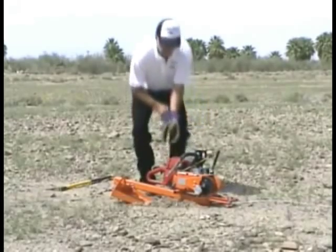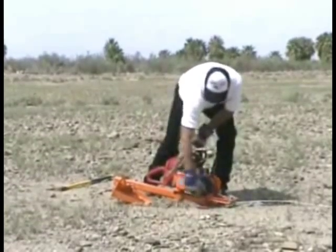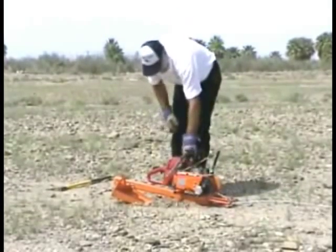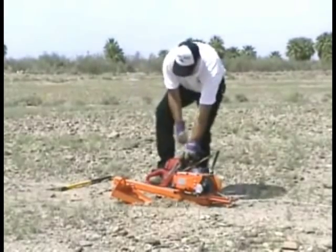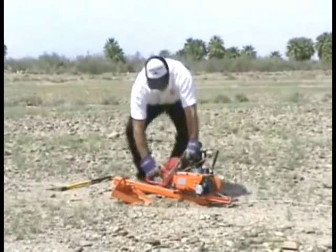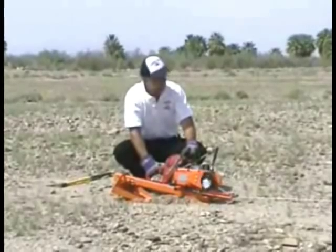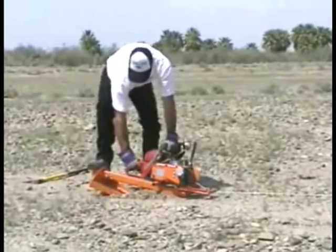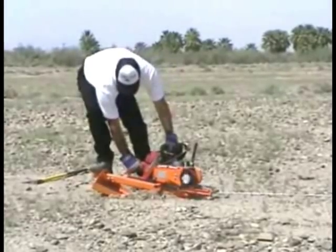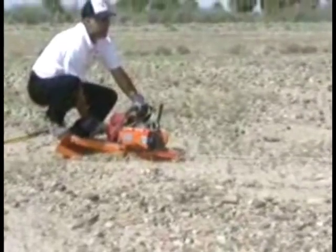So here we go. First thing, snap in the clutch, twist it around. When you hear it click, you know you've got it in place. Hit the decompression on the saw, turn on the switch. Okay, now I'm going to take up some of the slack. Hit my foot on so we can guide it into place. Okay, now I can open up the throttle and bring in that log.